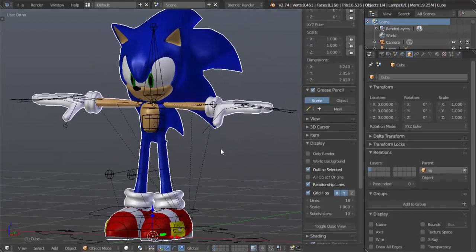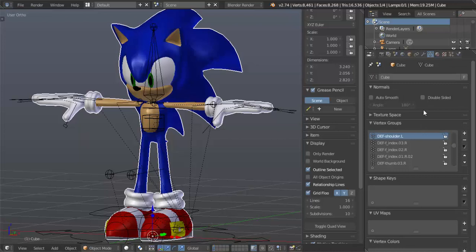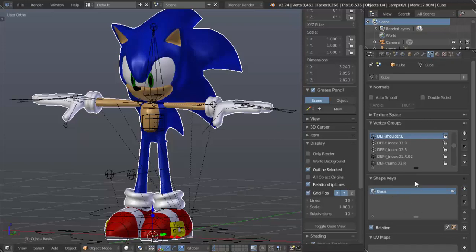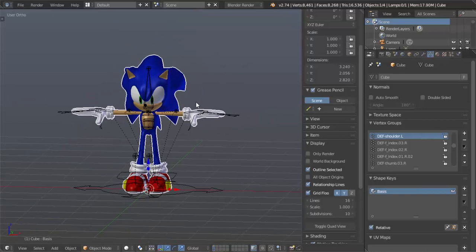Now to make shape keys, what we do is we go into the Object Data tab, and then underneath where it says Shape Keys, click the plus button. And then you'll see a basis pop up. This doesn't really do anything, it just makes sure that this is the default state of your character, and then whatever changes you make will actually be the shape key.